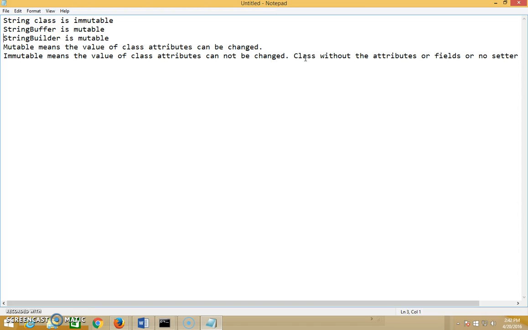Now, what's the difference between StringBuffer and StringBuilder? So StringBuffer is synchronized. But StringBuilder is not synchronized. So what does synchronized mean?